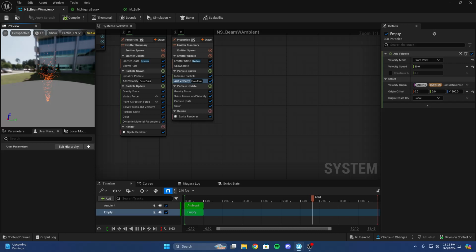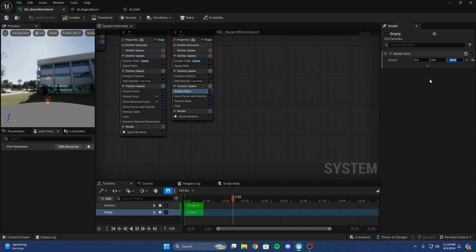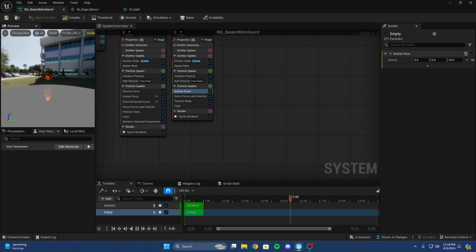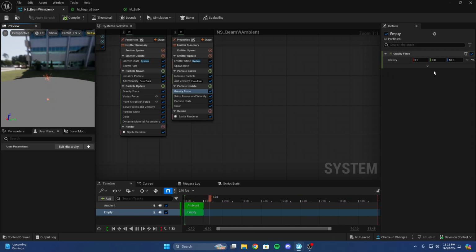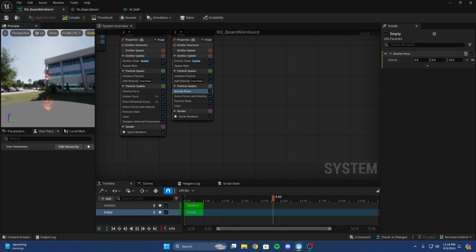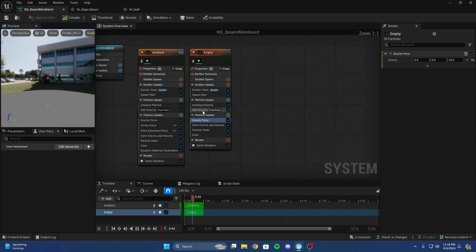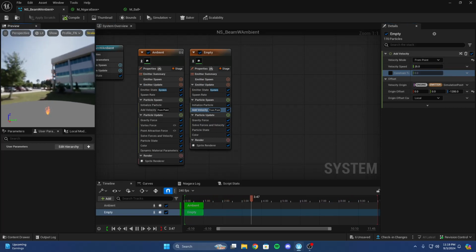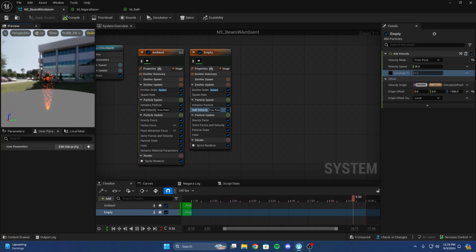Because we want them to despawn right as soon as they hit the orb. Now 9 seconds might still be a little bit too much. I might just reduce the gravity force to about 50. See if that helps. See here, once it gets up there, it just kind of despawns. Maybe 25. See what happens. They go up. There we go. Okay, I'm gonna reduce some velocity speed by 25. So it's not getting pushed out as much. And that should be about right.